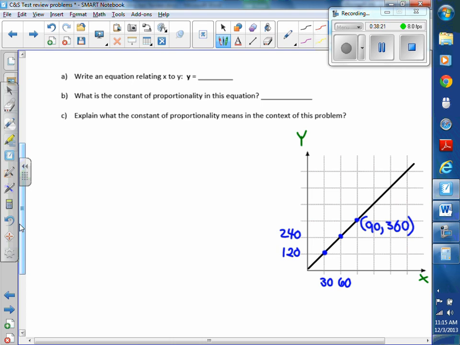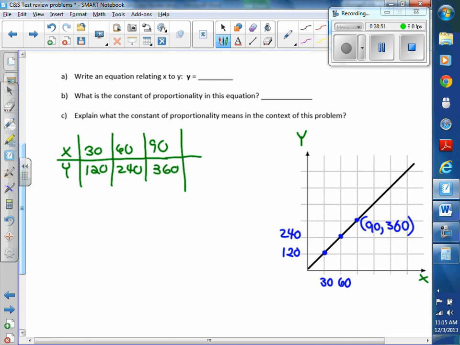Okay. So this last one, you want to be able to write an equation. So you have to look at the x. My suggestion is you look at the x values and see if you can figure out a nice way to get to the y values. So if you had an x, y table, make your own ratio table. If x is 30, y is 120. If x is 60, y is 240. If x is 90, y is 360. You can either get a unit rate, or you can see a pattern.